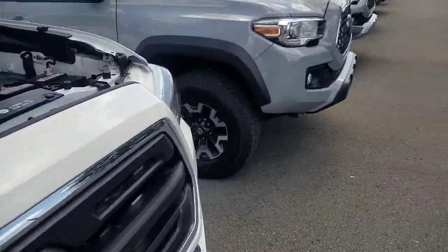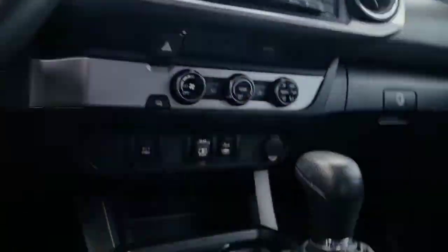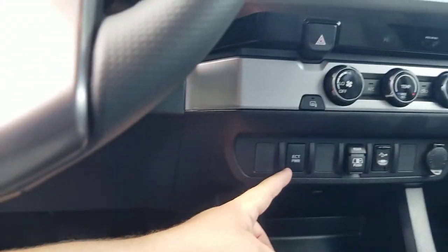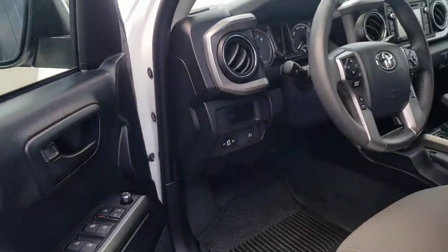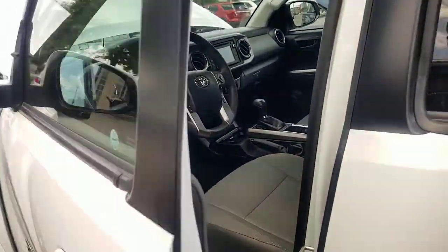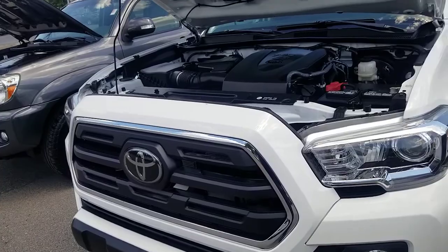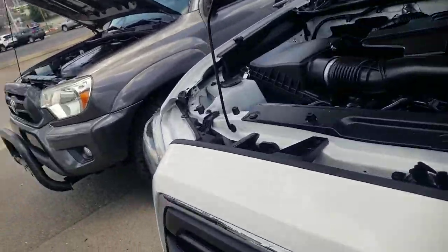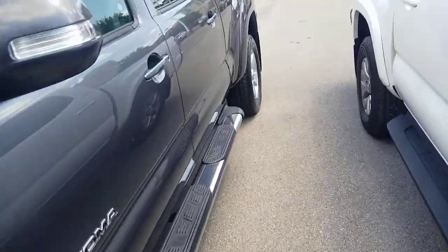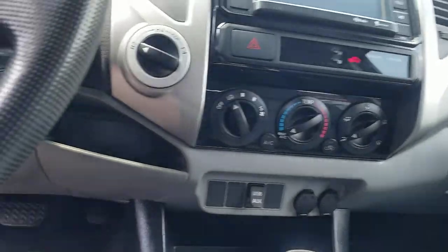Something else that you'll get on the inside here is you'll have an extra power button on the inside, which is right here. See if I can point that out. What that'll do is actually allow you to use the ecosystem a little bit differently, because you're going to more or less shut off the eco mode. It doesn't actually add any extra power. It doesn't add any horsepower. It doesn't change what you're actually doing with the vehicle, other than the fact it's going to change your transmission shift points a little bit, and it's not going to allow it to go into the eco, because you're telling it you're hauling something and you need to have that eco shut off. So if that's something that you want to do, you can definitely do that.